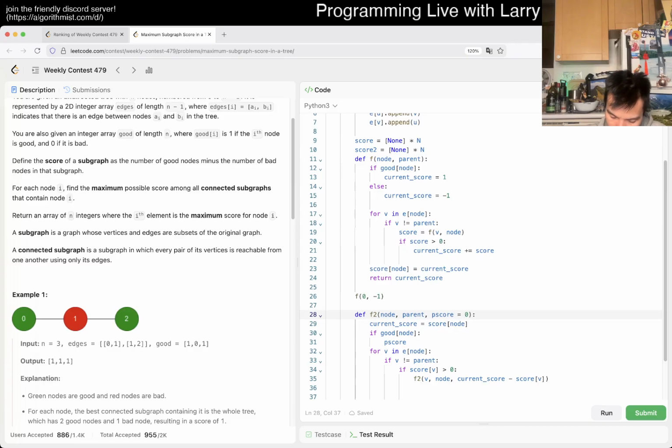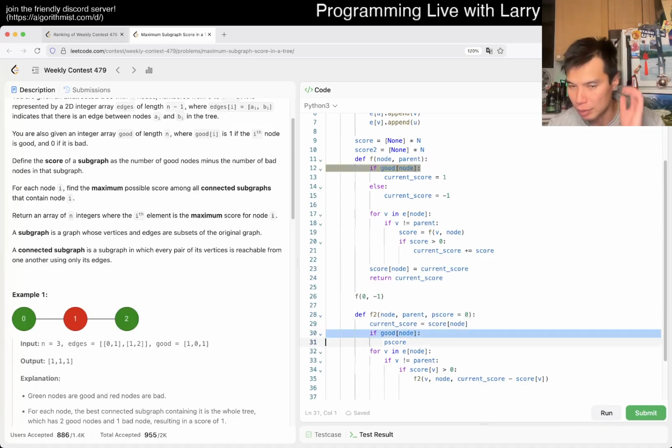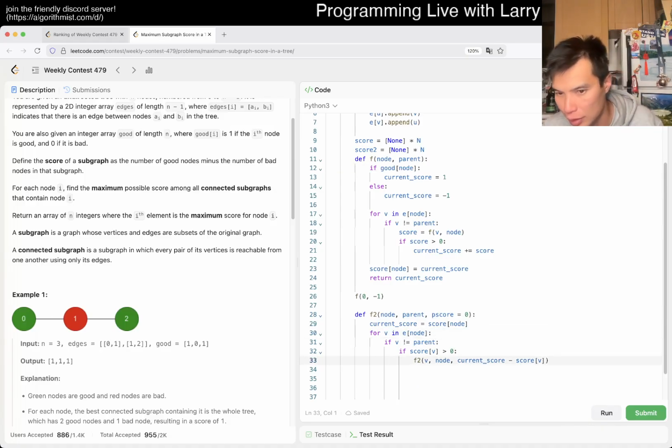Now what? To pass here, it is going to be this component plus the p score, if the p score is greater than... Okay. There is a plus -1 component that I'm trying to figure out where to do, but I think this is fine, right? So then now, that plus p score, I think that's actually good enough.